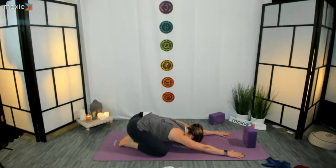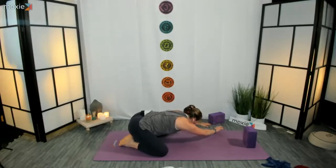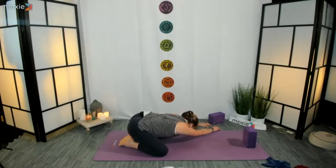Beautiful. Now from here, let's walk our hands towards the left side of our mat, keeping our hips kind of stuck in space. Right arm is going to reach maybe an inch or so forward of the left. As you drift that right hip down towards your right heel, open up. You can feel that opening through the shoulder. Try to imagine you're lengthening your body with ease, not force.